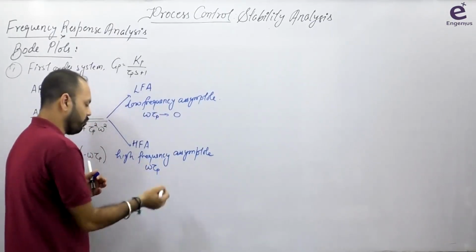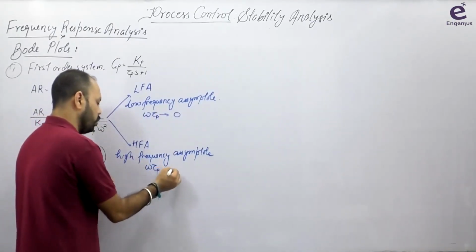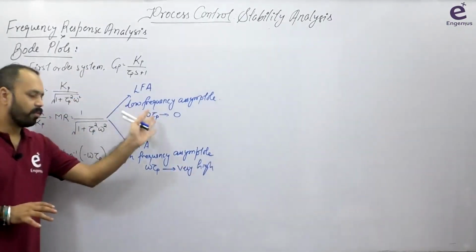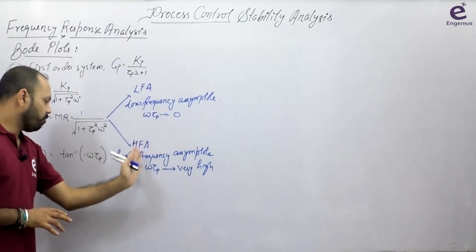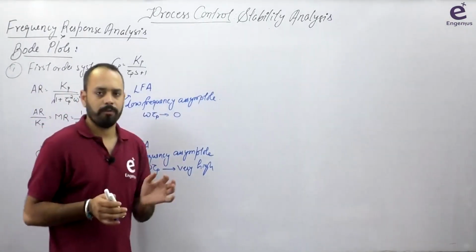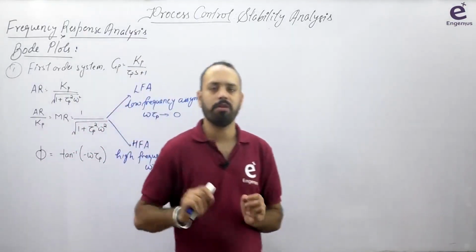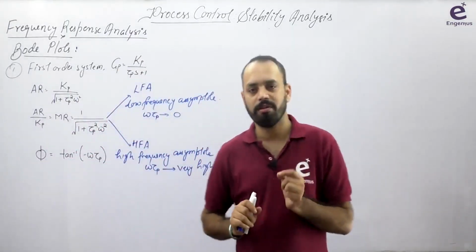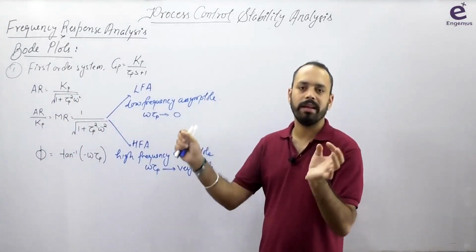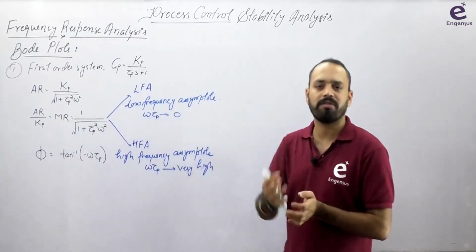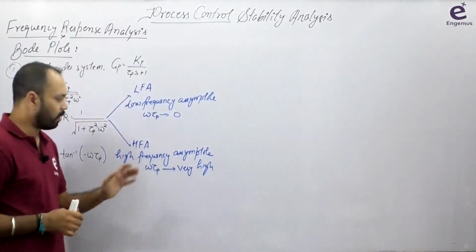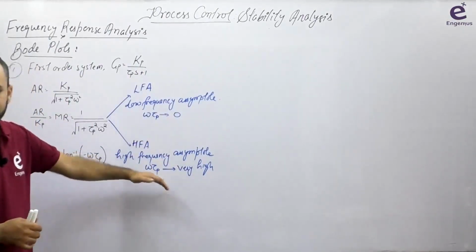We don't use actual infinity; omega tau is very, very high. So the low frequency asymptote is where the value of omega tau p is very small, and the high frequency asymptote is where it is very large. In a Bode plot, we are only interested in the asymptotic values when frequency is very small and very high. Once you get the asymptotic values, you can combine them to make an approximate graph. I'm not going to plot the exact Bode plot, only an approximate graph, which is why we are only interested in the asymptotic analysis.